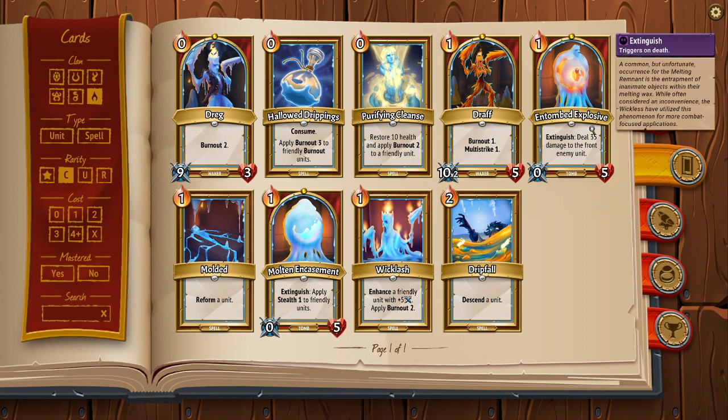Now the problem with Entombed Explosive is that there is no way to scale up the damage it does except for a single artifact.